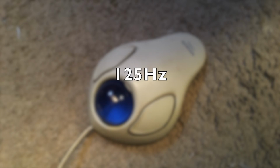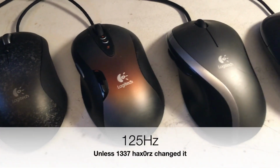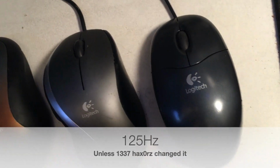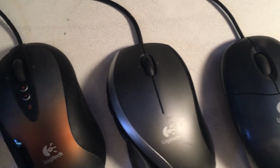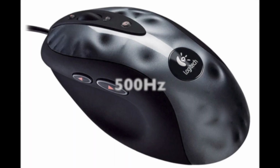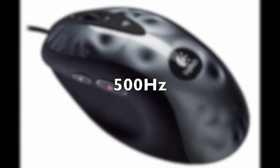Again, another can of worms I'm not going to get into here. And that bled into the early gaming mice, where a lot of these were locked to 125 hertz in the software, even if they were capable of faster rates. An example would be the MX518 that was locked by software to 125 hertz, even though the hardware was capable of 250 or 500 hertz, or maybe even higher. It depends on the generation of the chip that's used in there, because they went through a couple different iterations.